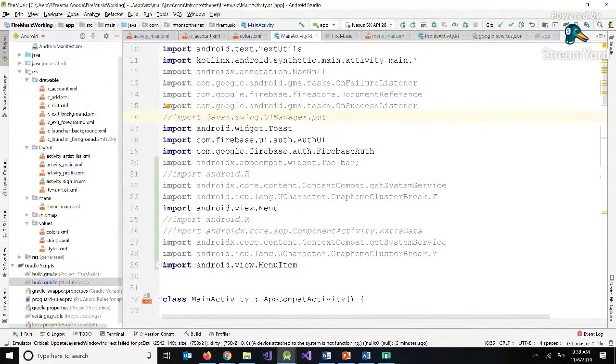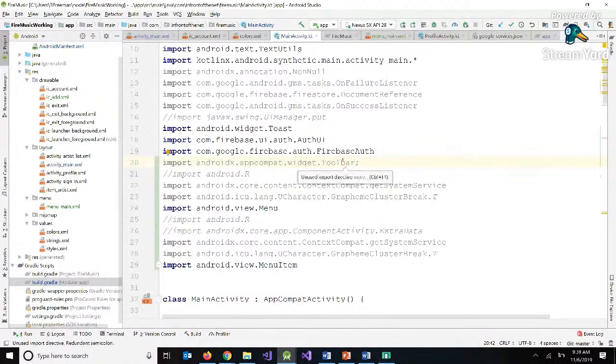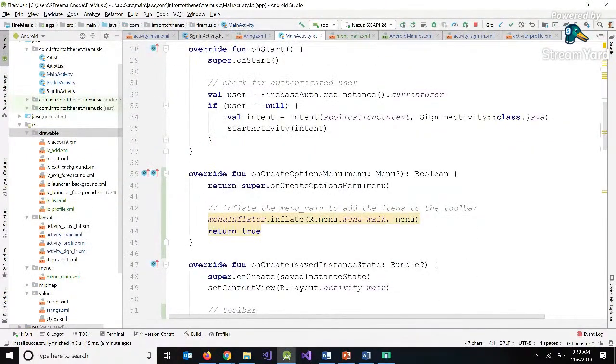Little confused why we don't have a reference. Yep, that's exactly why. Because we're returning here.